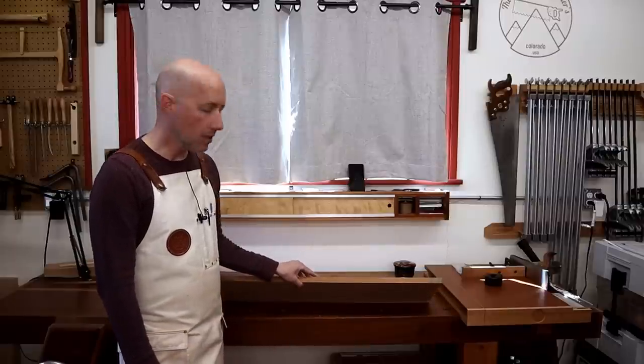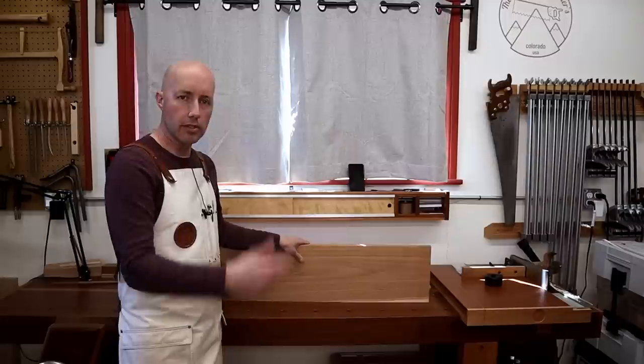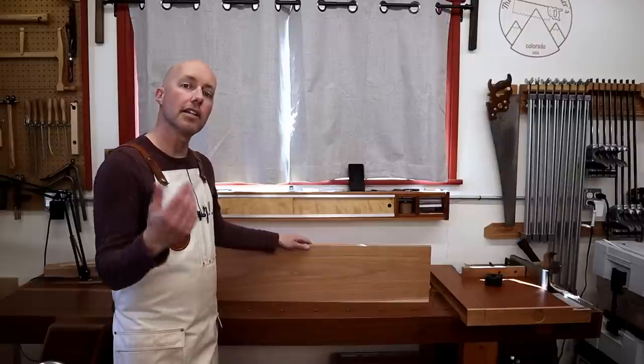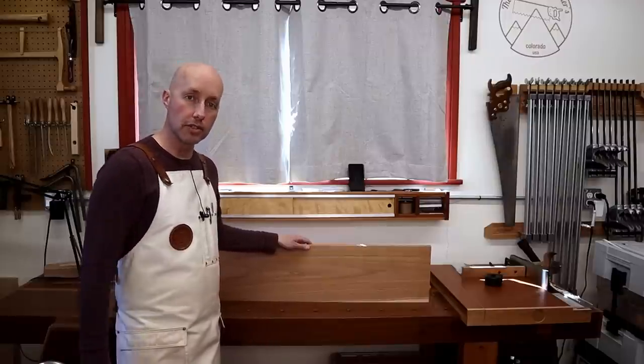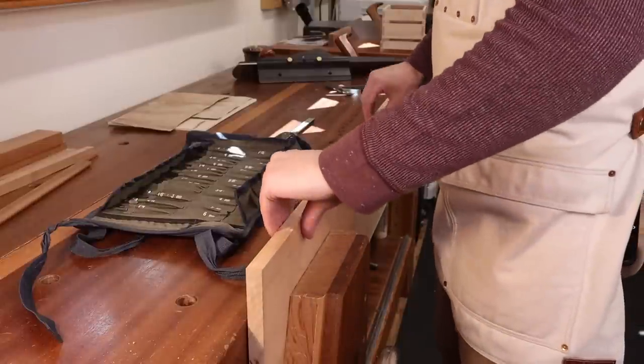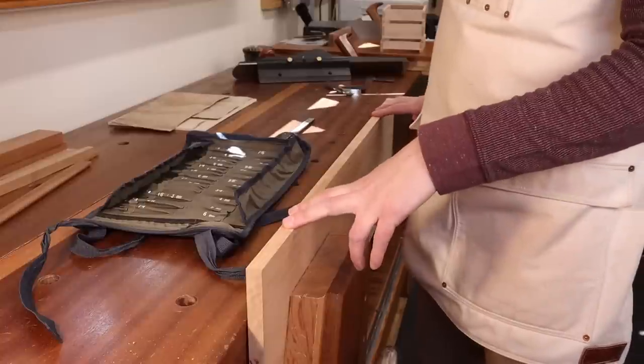This board is quite a bit thicker and it hasn't been milled yet at all either. So I'm going to flatten this board, run it through the thickness planer until I have it down to about 16 mil or so. And then I will show you how I plow the grooves for the drawer slips. All right, so I have milled this board down to about 15.5 mil or so.